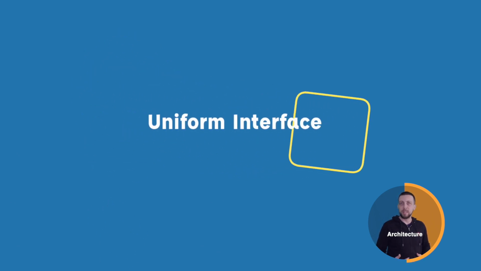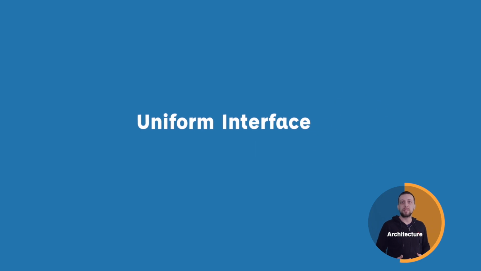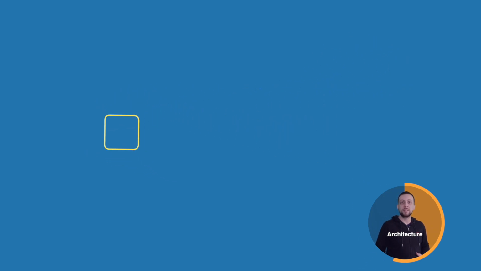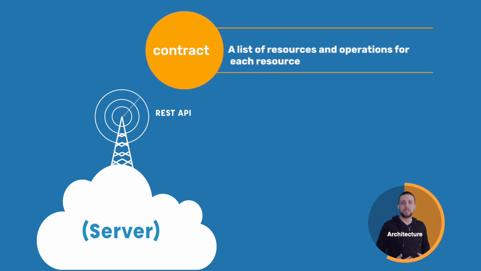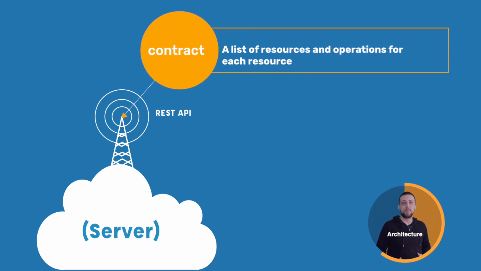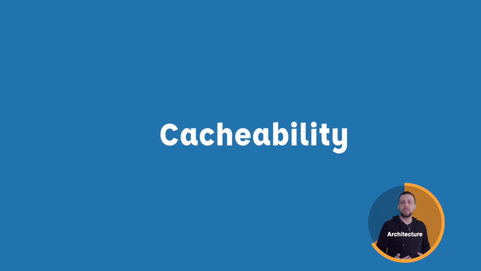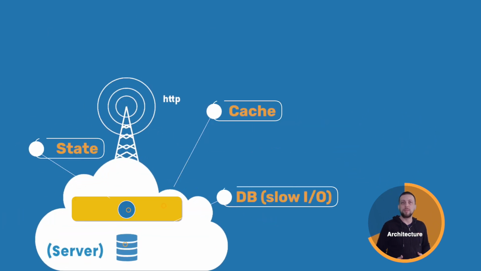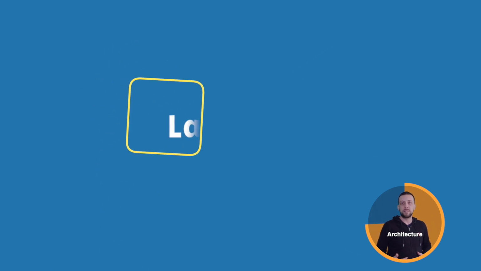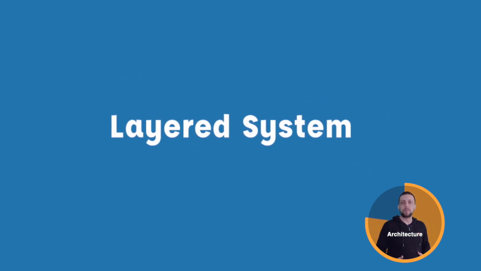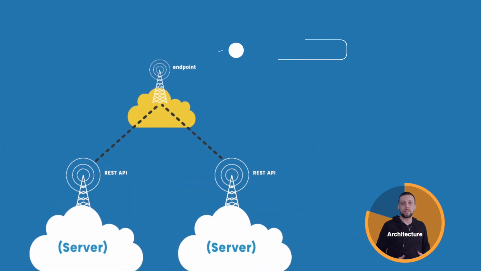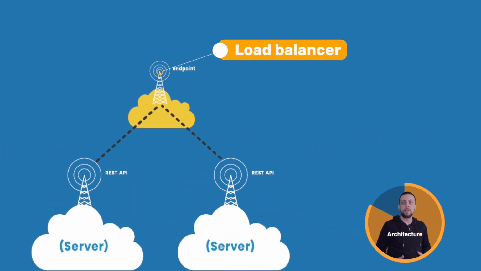Uniform interface. The uniform interface practically specifies that the REST service should expose a clear contract which the client can use in order to obtain and manipulate state. Cacheability. State can be cached in order to improve overall performance of exhaustive operations done on the service side. Layered system. A RESTful system's components can be abstracted away by proxies or load balancers without the client having to know this detail.